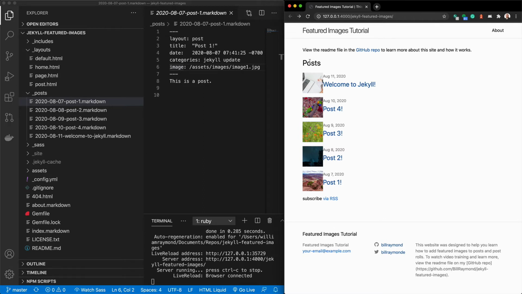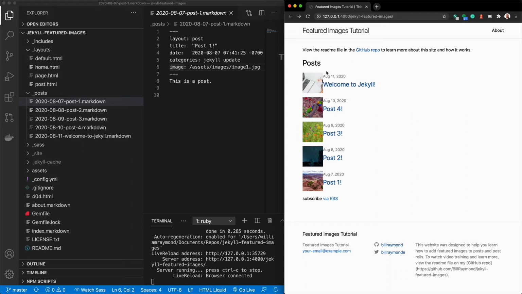I want not only a list of blog posts, I want a list of podcast posts, and I want to have the featured image at the top and not show the latest one in the list, because the latest one will be the featured post. Also, I don't want this to be multiple pieces of code. I want one unified code base, and that's what we're going to do in this video.